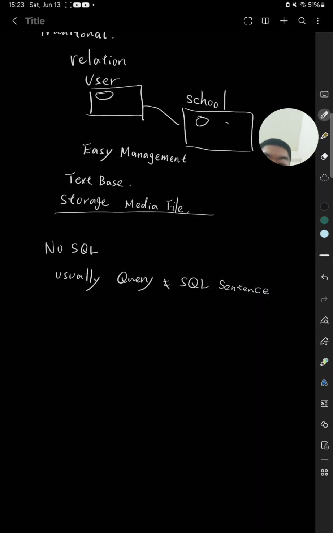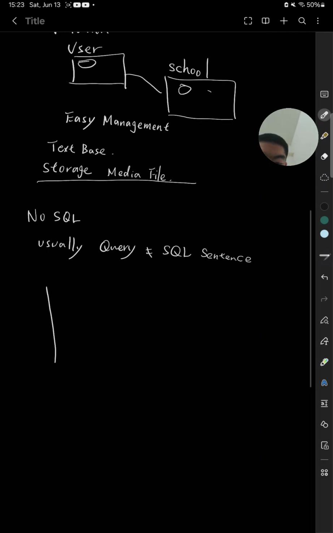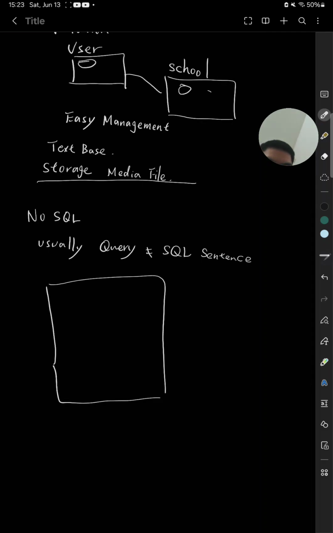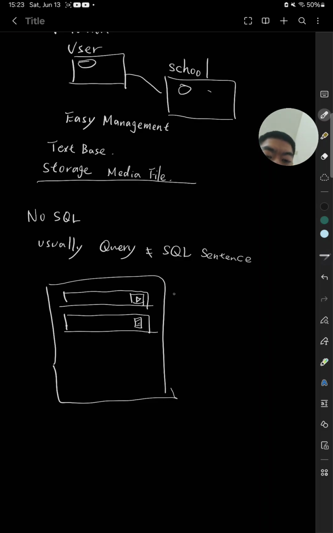So when we put some file to the collection, it will look like this. Many records. If we want to get a file, we just pass the ID we want to get, and then we get the file.